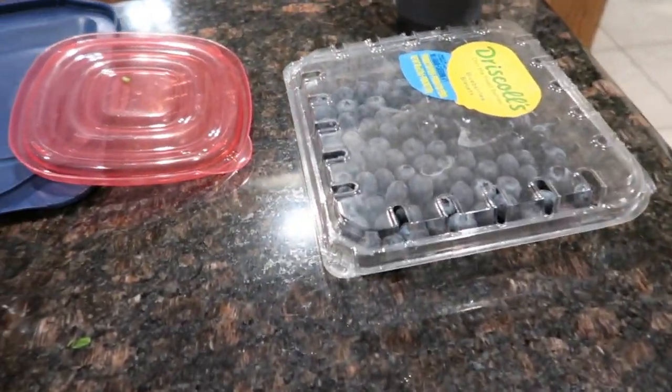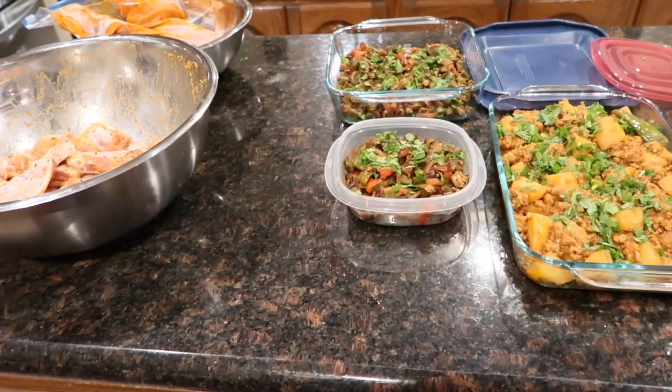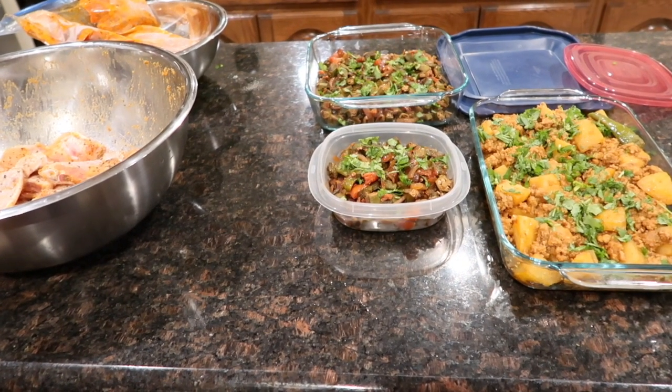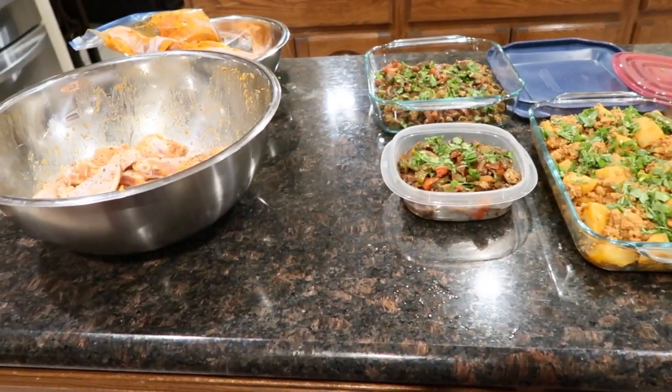And if I end up making blueberry muffins, blueberries are still sitting here. If I end up making blueberry muffins, I'll show you that as well. And then I know this is only like 4 items. I'll end up making pasta or rice or something else within the week. I know I have stuff in the freezer that I can whip up anytime.